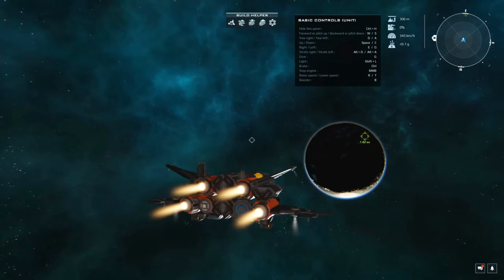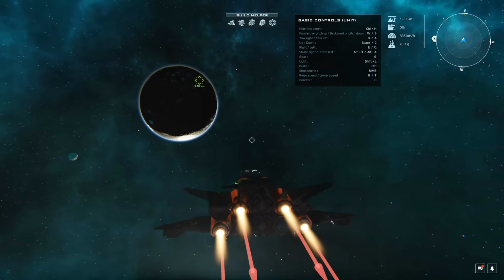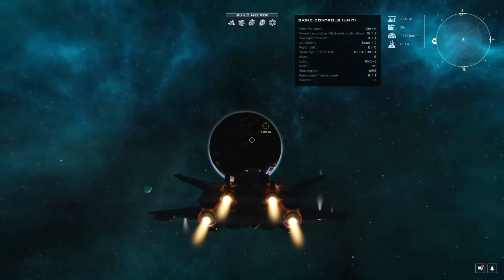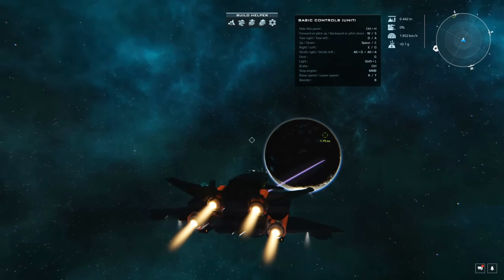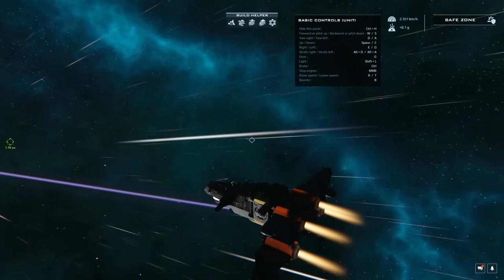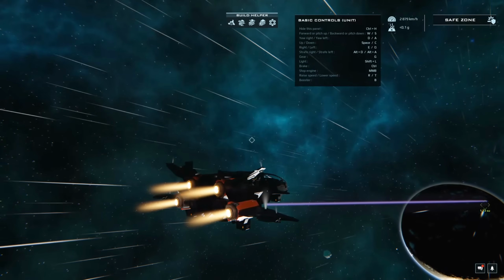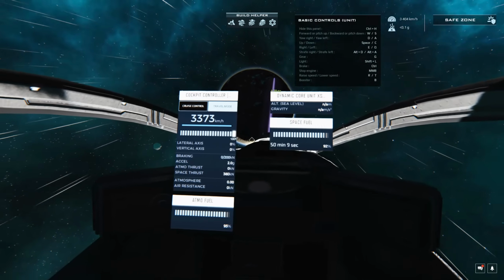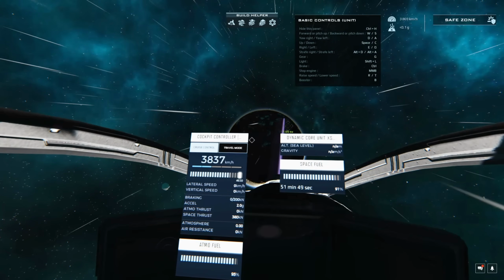There we go. Just got to make sure we get our speed up enough to get our trajectory straight there. All right, we are on our way. There we go. That should be a good trajectory there. There we go. Cool, now we're on our way.